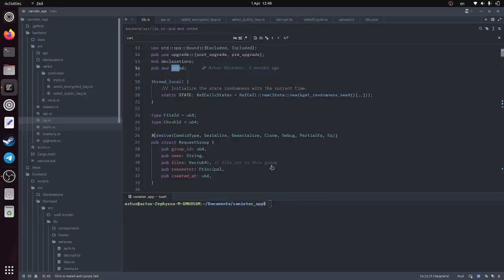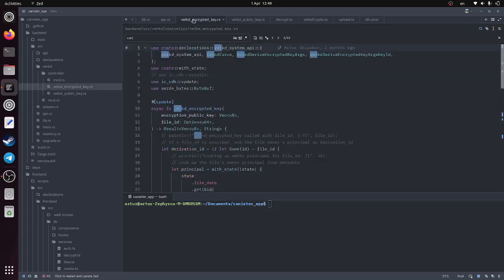Hello, my name is Arthur, and today I'll be going through the code and architecture behind Canister Cloud. So let's begin. Most of this is already pre-existing Canister IC DocuTrack code, of course, now with the grant program, we've made quite a few modifications, namely the vetKD additions to the code.